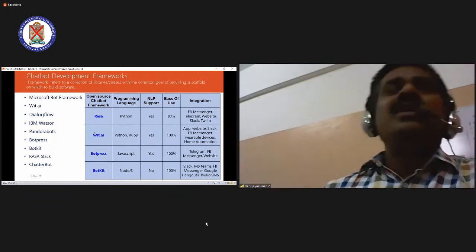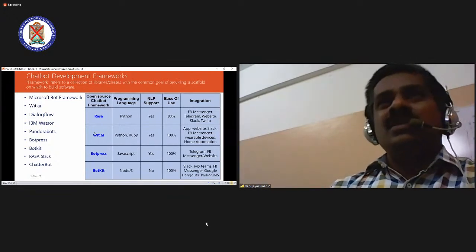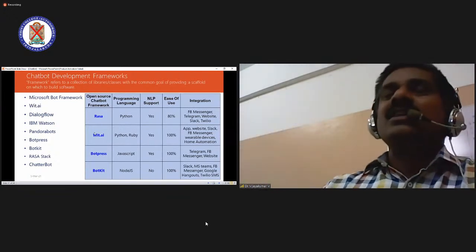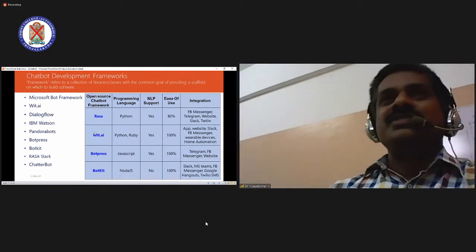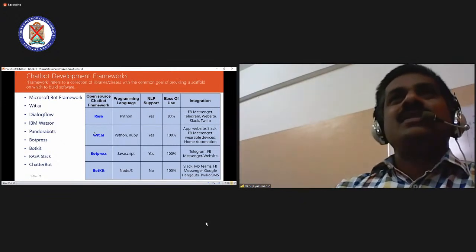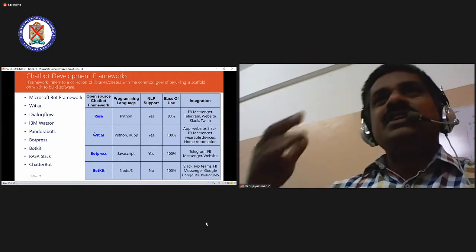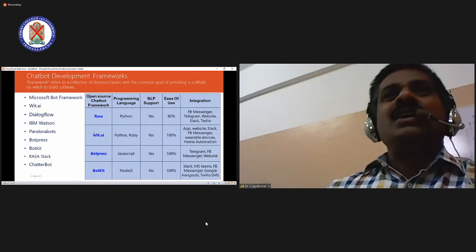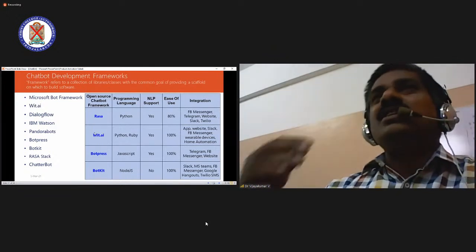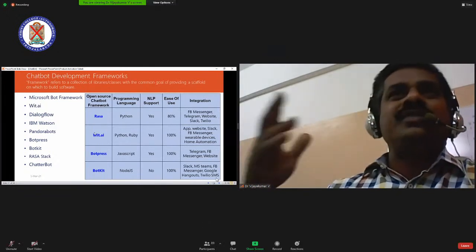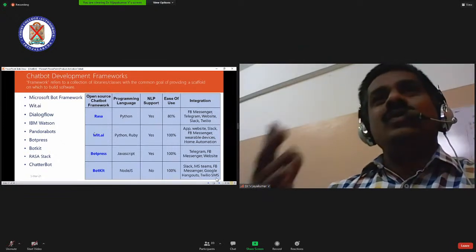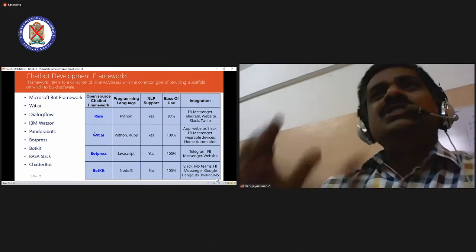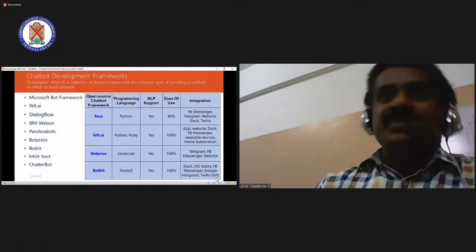A lot of frameworks are there, such as freeware, proprietary software, and open source software. Microsoft, Google Dialogflow, and IBM Watson are all proprietary software.